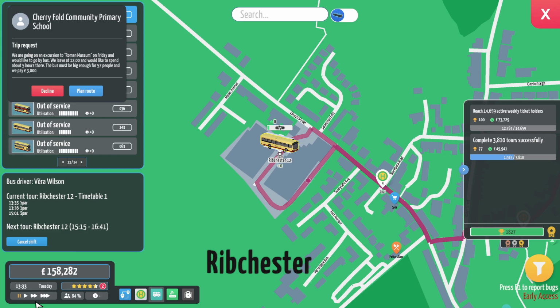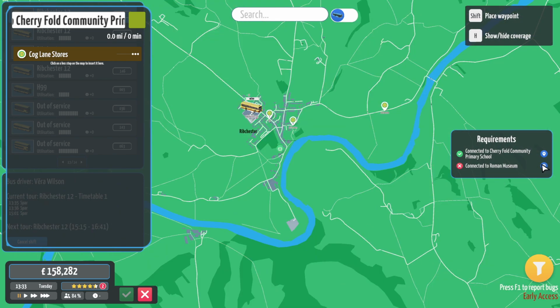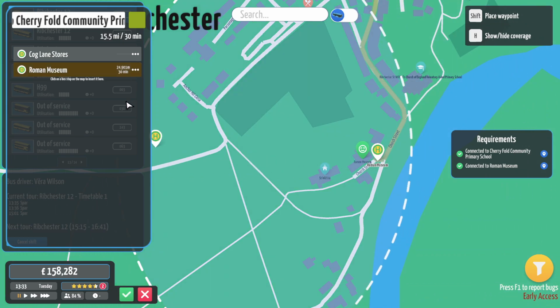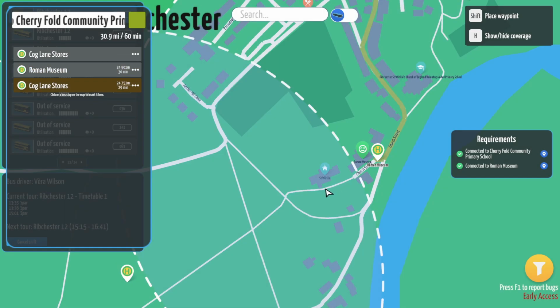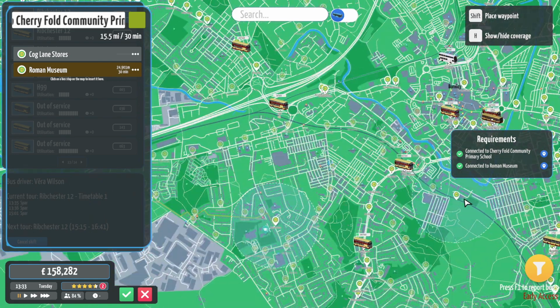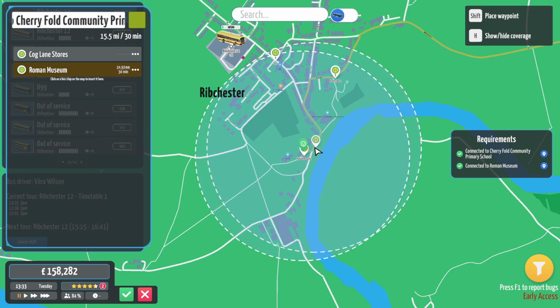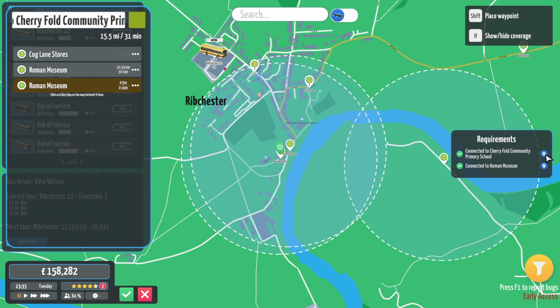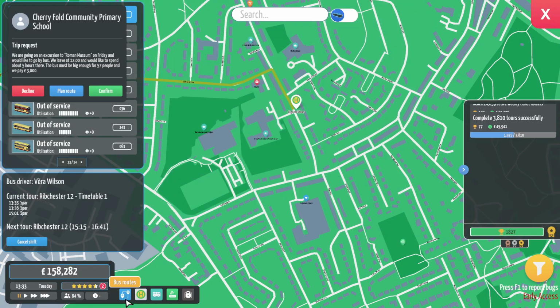Right, so we're going to an excavation to Romsey on Friday and would like to go by bus. We leave at 12 o'clock and would like to spend about 5 hours there. Plan route? Where's the Roman Museum? I don't know if we need to do it twice, but let's see if that works. Confirm.